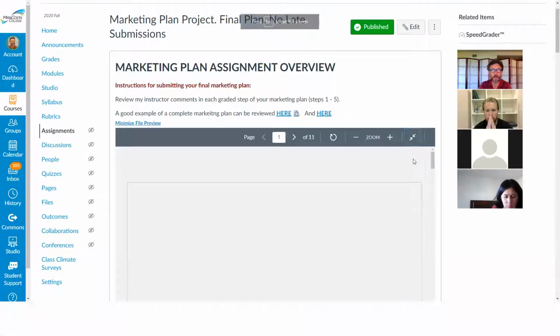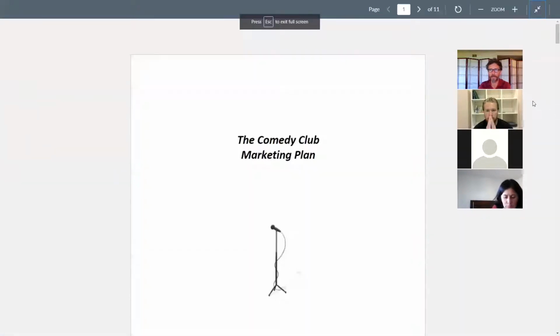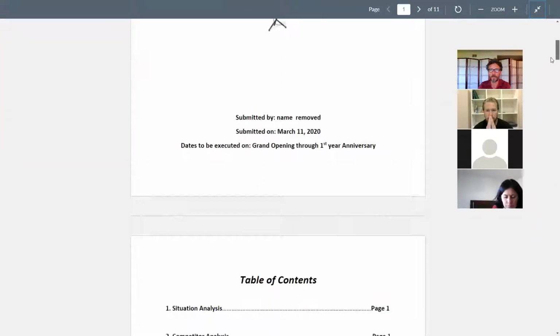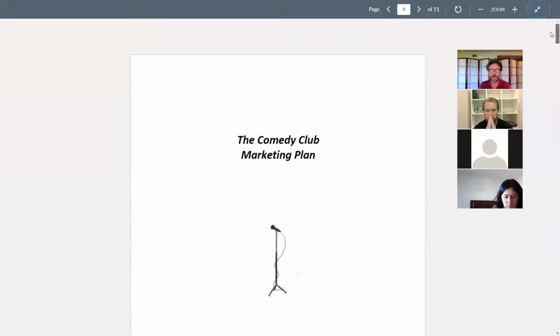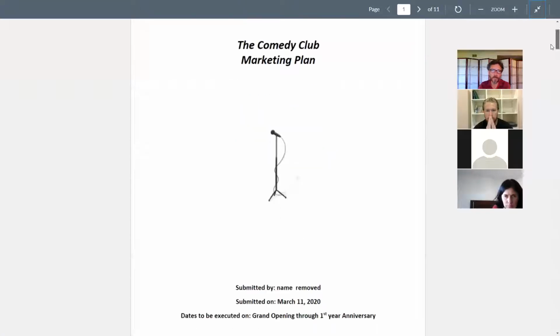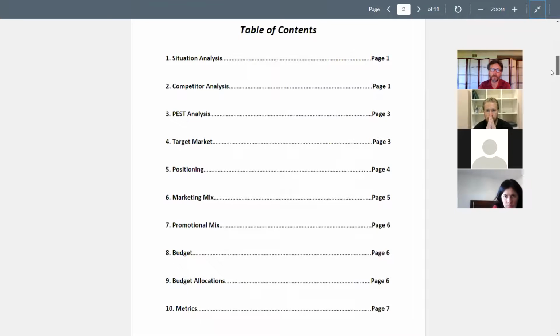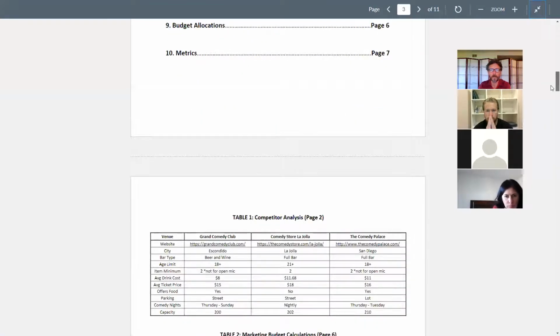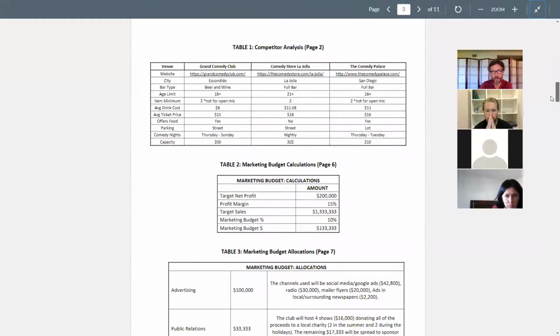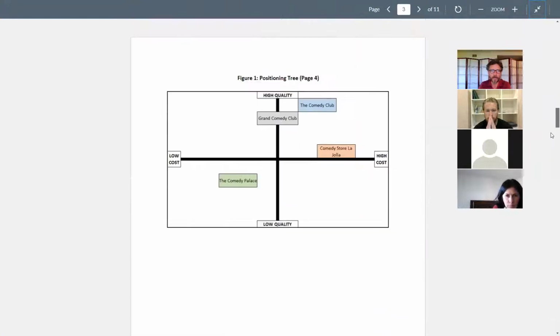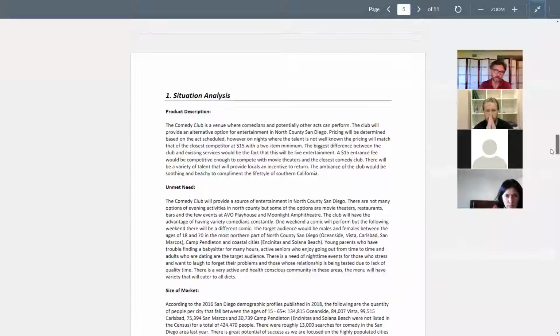So here's a marketing plan from last semester. Taking names out. So there's a cover page. And there's a table of contents. This is also a table of graphic contents. You don't need that. But then they get down to the sections of the report.